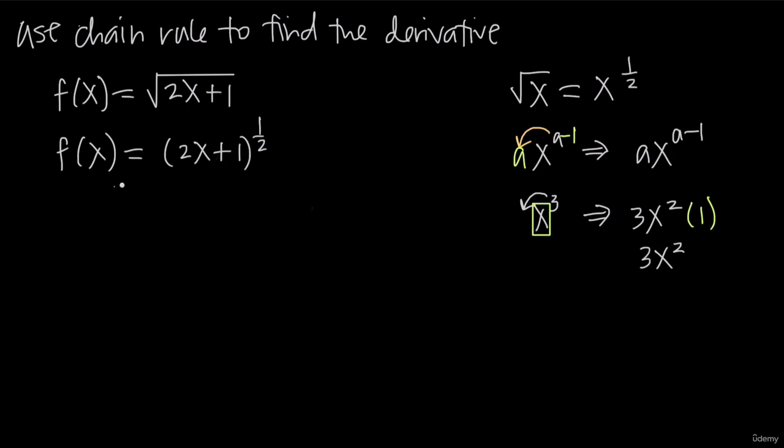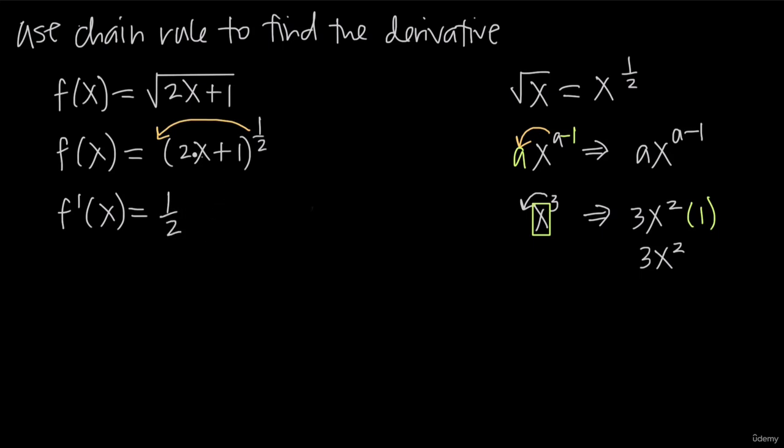What we're going to do to use chain rule and power rule together to take the derivative, first of all, we're going to call the derivative f prime of x. If the original function is f of x, the derivative is f prime of x. So now to take the derivative, we're going to take the derivative of the outside function first, leaving the inside function completely untouched. So the inside function is this 2x plus 1. We're going to just kind of ignore that for a second. We're just going to pretend that it's like a simple x, and all we're going to do is bring this exponent out in front here, so the 1/2 is going to come out in front.